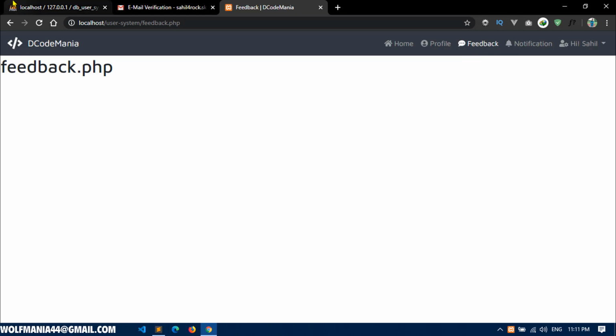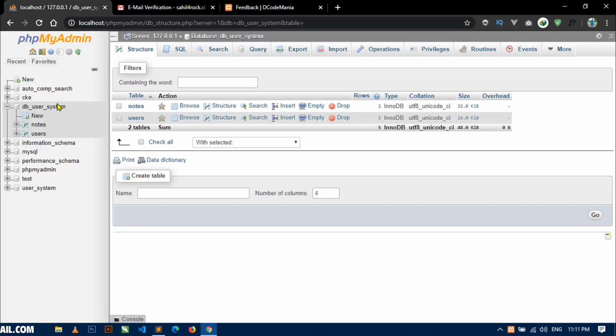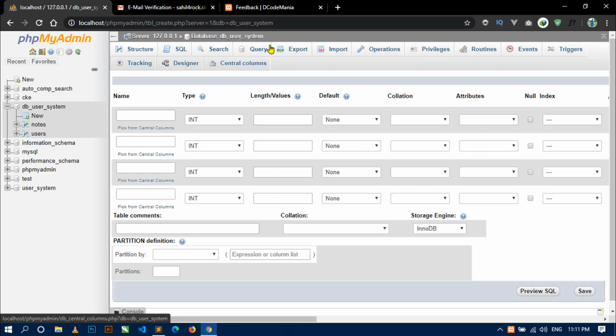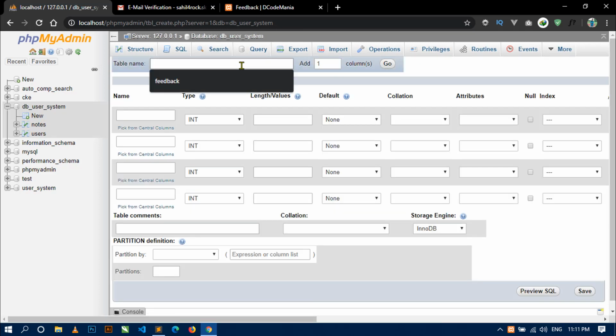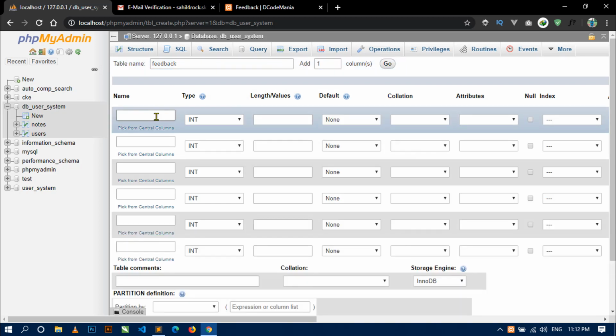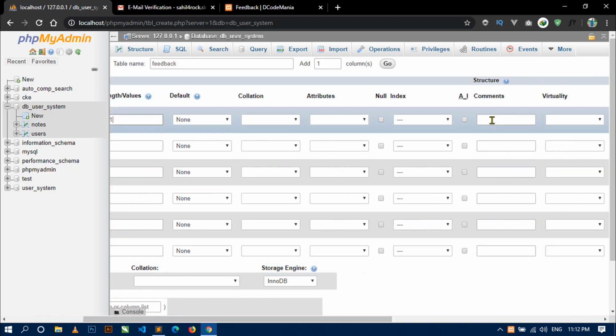First, I will create a feedback table. Open your phpMyAdmin, and this is our database db_user_system. Click on new, write the table name feedback, and add two columns. The first column will be ID, type int, length 11, and make this column auto increment and primary key.